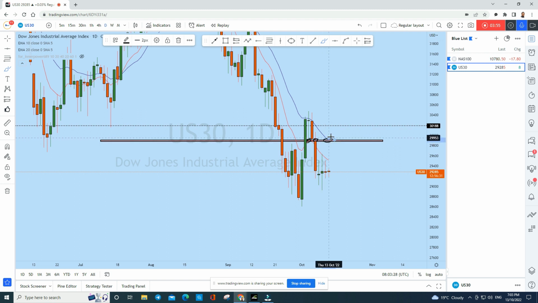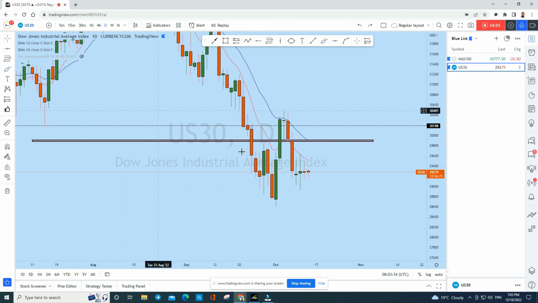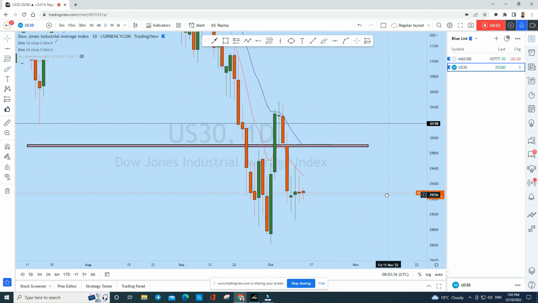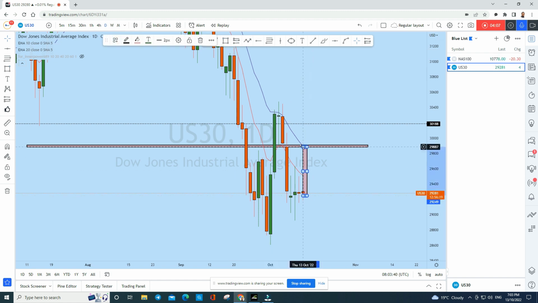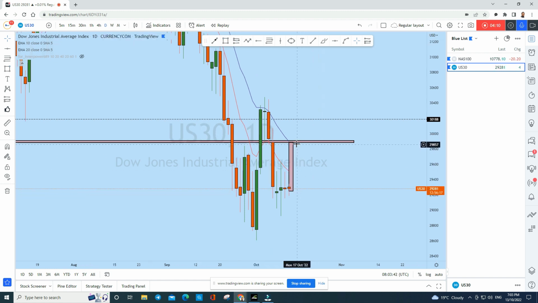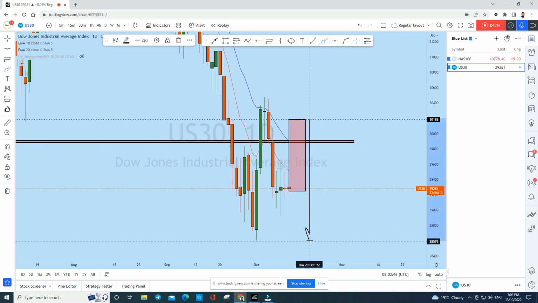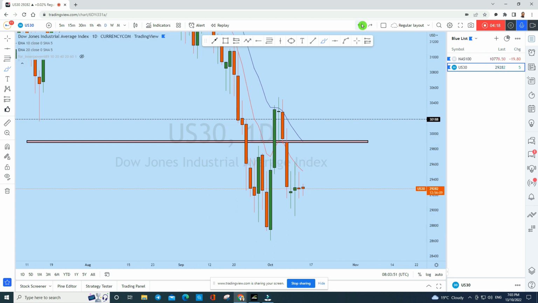The same level is acting as a 20 period moving average, acting as a dynamic resistance. So what we could potentially see during this, probably this news announcement later today, is US30 going up to this level, testing this zone, and then we could see significant movement to the downside that can give us a really nice looking shorting opportunity on US30.